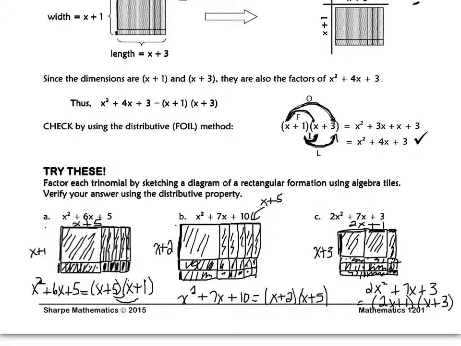And that's just a little lab, so that's, again, we won't be using algebra tiles a whole lot, and once you finish grade 10, you hardly ever see algebra tiles again. But for those people who are visual, this kind of might help you see where the factors are coming from.